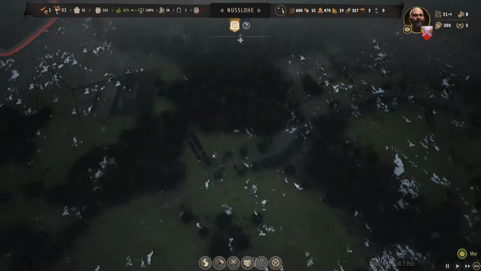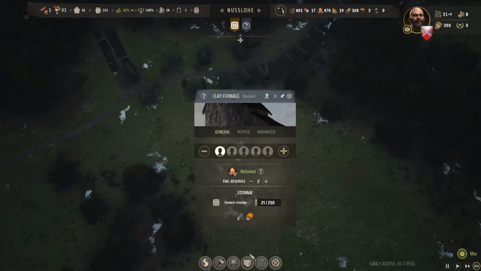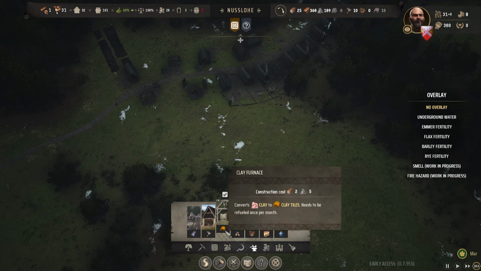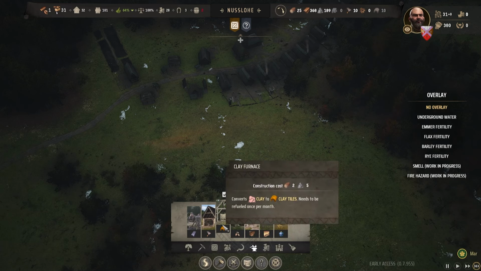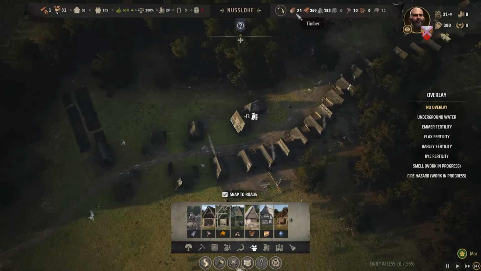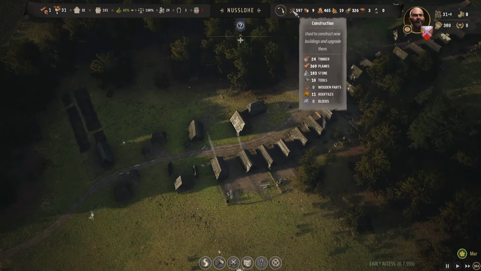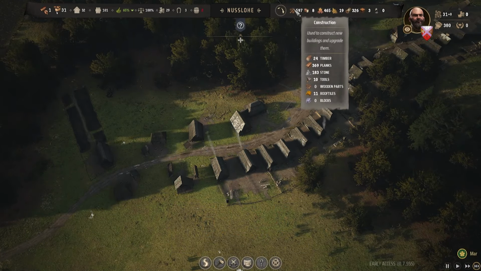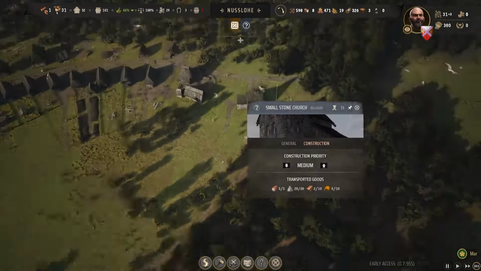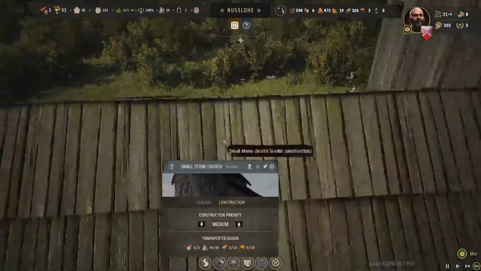Once you've done that, you'll need something called a clay furnace. This can be easily found under the industry. You can see it as the clay furnace. This will convert clay into clay tiles, which in this game is roof tiles. So it is just a perfect one here. As you can see, if I back out, there it says roof tiles, which is clay tiles anyway. Once you're done with that, you can then get this small stone church.